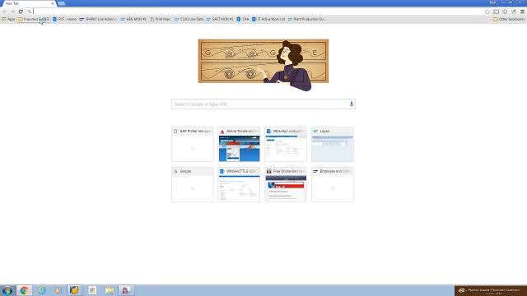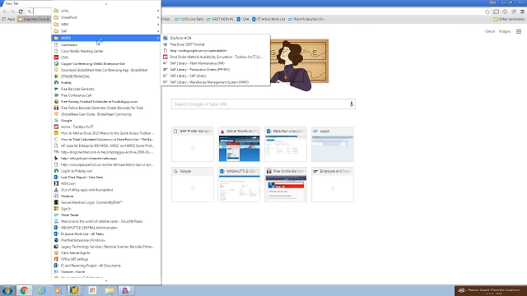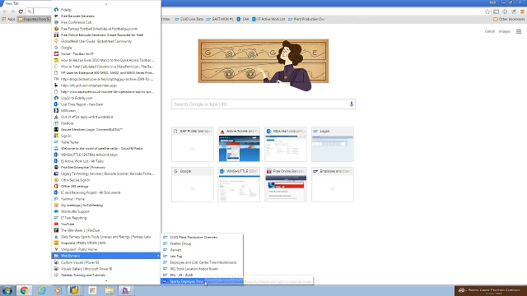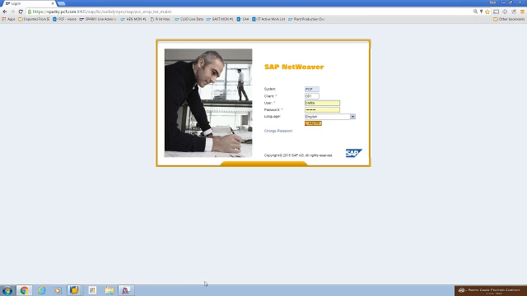If you're accessing it for the first time, you can just email support, and I'll send you the URL for the application. It's a web application. I already have it saved to my favorites, so the first time you open it, just go ahead and save it to your favorites just like you would for anything else. When you bring up the URL, it is a web application, however, it isn't access to SAP, so you'll have to use your SAP user login here.